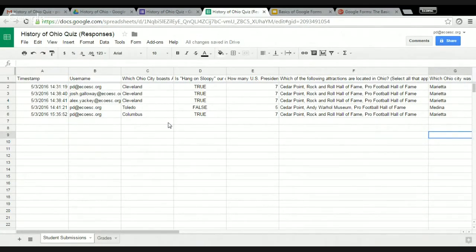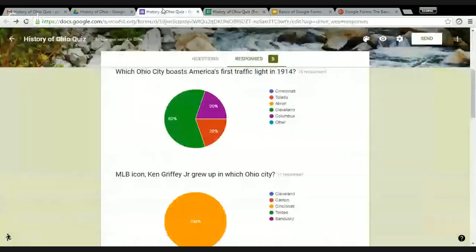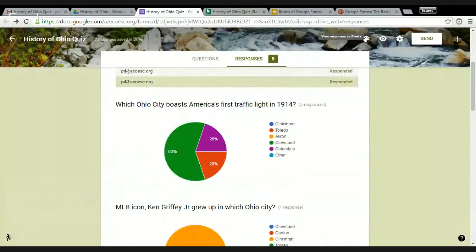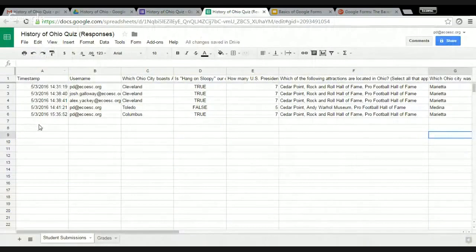And then from here, you can also analyze your responses after you create your form and send it out. You can review in a couple different ways. Obviously, this was how you can view it in your Sheets. Again, you can view your responses here. And then from here, you can also download your responses as a CSV file, and you can manipulate it that way if need be. And then you can manage your responses from there.